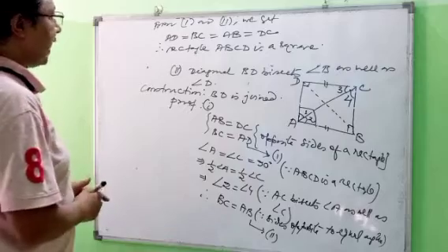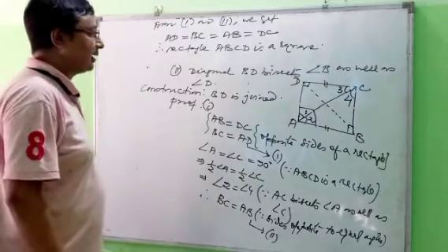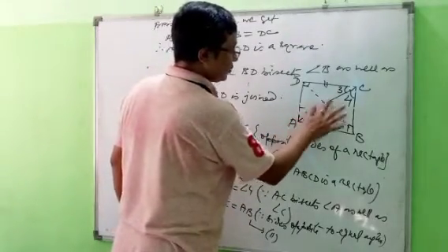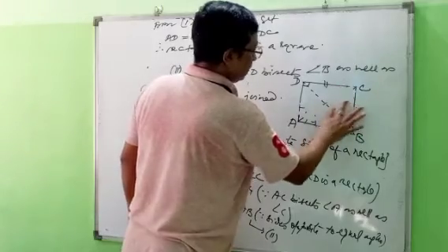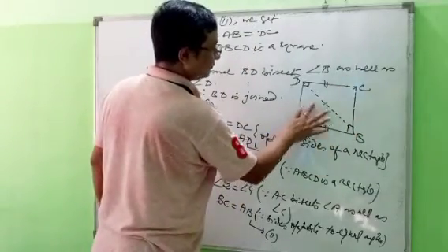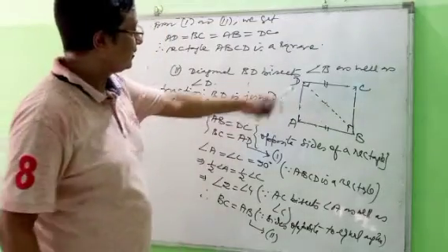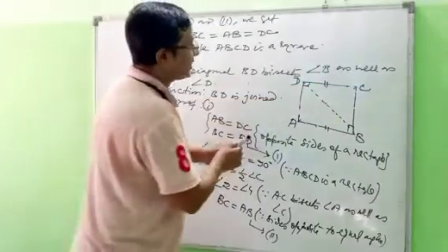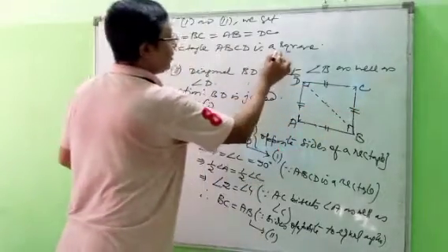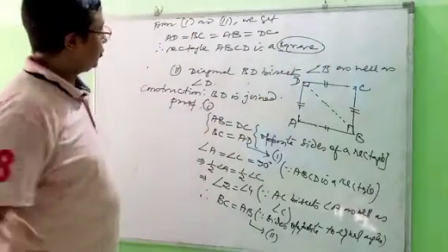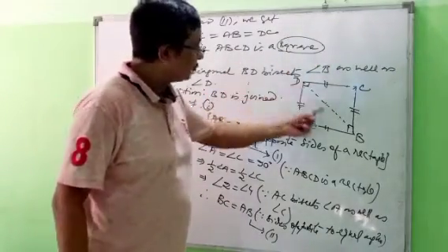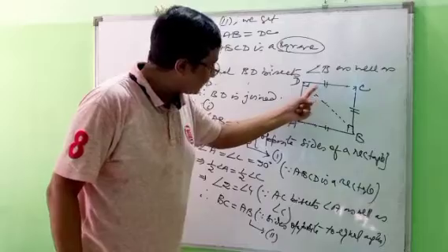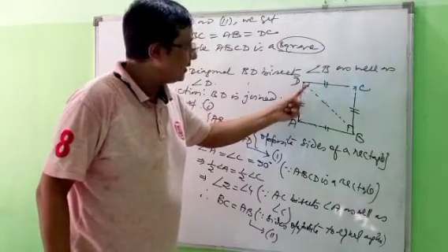Now you come to the diagonal BD bisects angle B as well as angle D. For your understanding, let me rub this out so it will be more clear. Now the given figure becomes a square where all four sides have become equal. So now you have to prove that diagonal BD bisects angle B, making each of these parts equal.